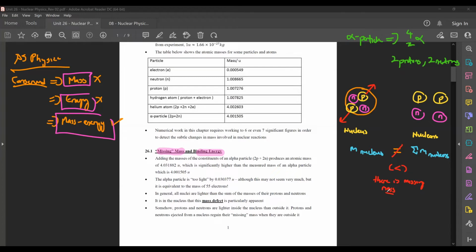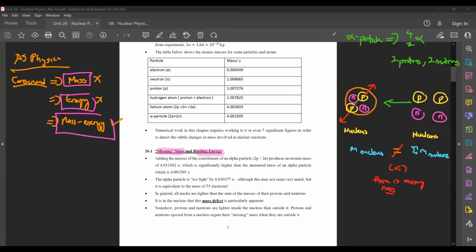Okay, so let me just draw the arrows here. If you went from here to here, in order for you to have the protons close to each other inside your nucleus, some sort of work must have been done in order to hold them together, or rather you can think of some sort of energy must have been used to hold them together. The energy must come from something. According to conservation of energy, right? Energy cannot just come out of nowhere. So your energy must come from somewhere here. All right. So the energy here actually came from mass, from the missing mass.